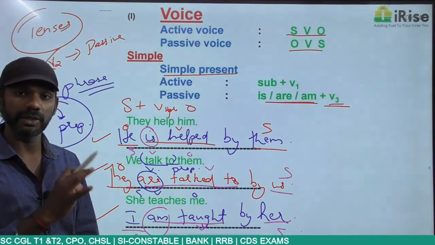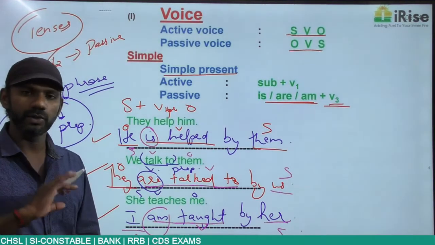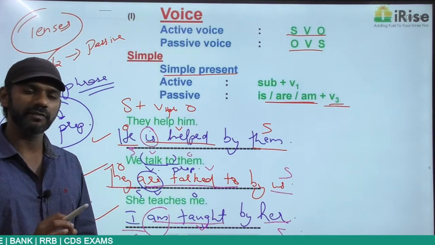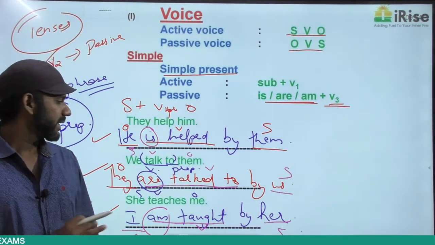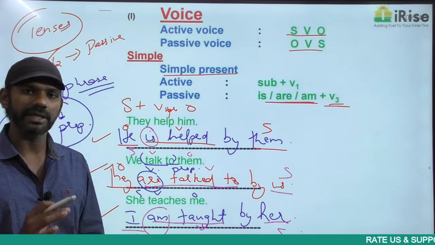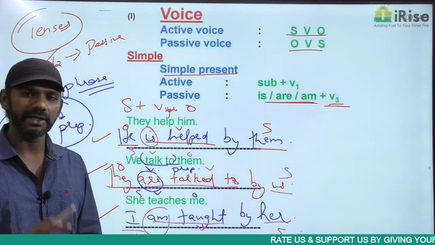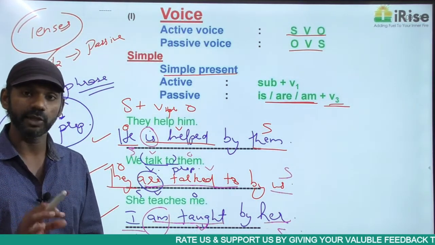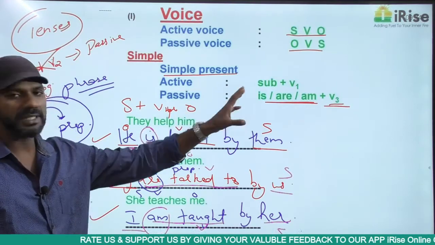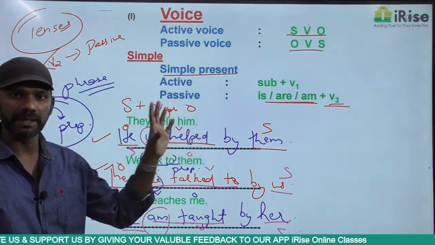So if a simple present statement is in the passive voice, it must be in this structure, BE plus V3. You need to learn all the structures by heart. There's no choice for you. The structures, in fact, are to make our task very easy. You can go for the elimination process and get the answer, but it consumes time. If you know structures by heart, you can get the correct answer in no time. So this must be the structure of a simple present statement in the passive voice.